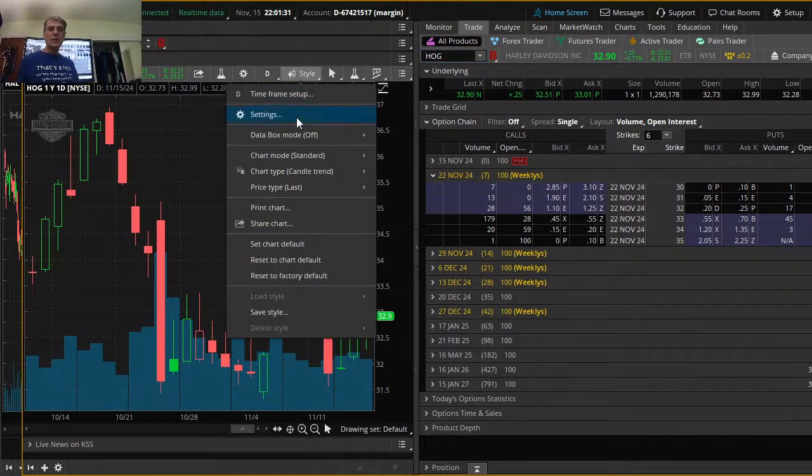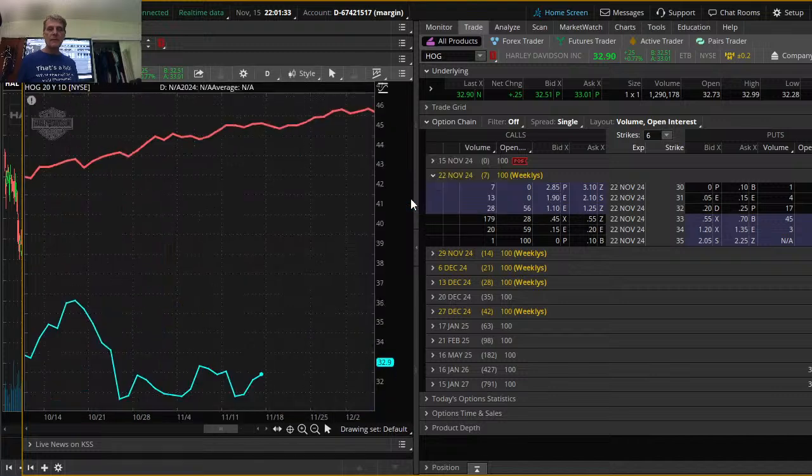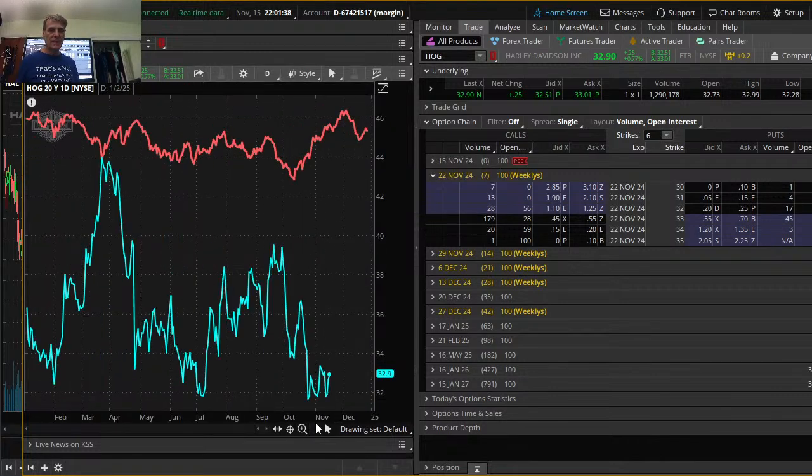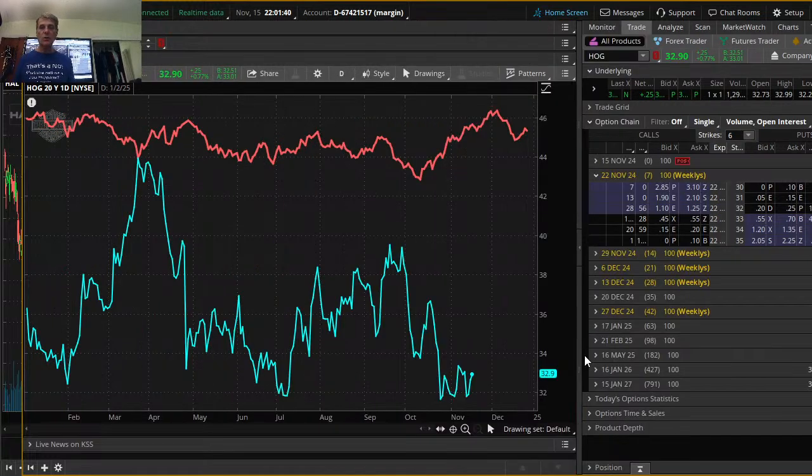Seasonality. What does it normally do this time of year? Well, check it out. Okay, here's the seasonality chart, which is basically the whole year. January 1st, December 31st. Look at the average movement. The blue line is this year. This is the movement this year. She went up, she went down, she went up, she went down. Now she looks like she should be bouncing again.